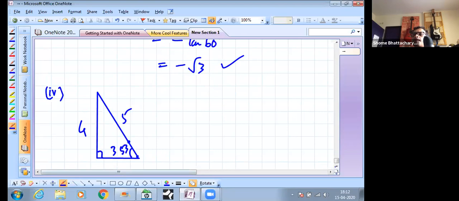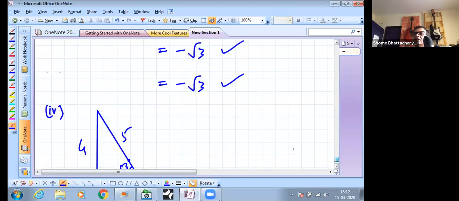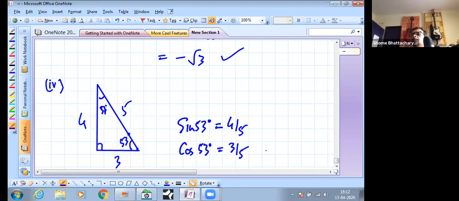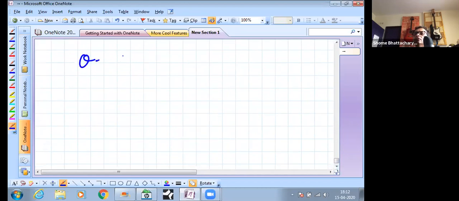Okay. So this is just a special triangle to remember. Just like the 60, 30, 90 triangle, the 53, 37, 90 triangle. So from this you can see that sine 53, for example, is 4 by 5, whereas cos 53 is 3 by 5, and similarly tan 53 is 4 by 3. Now if you notice the last question that I've given you, I've given the angle as 127 degrees. So what is 180 minus theta? That is actually 53 degrees.